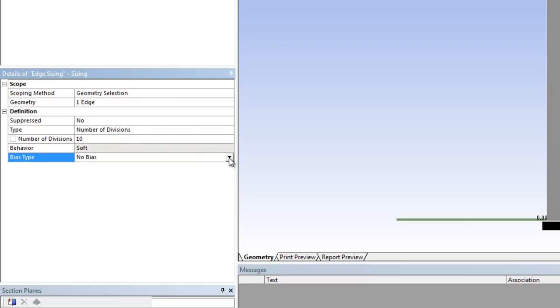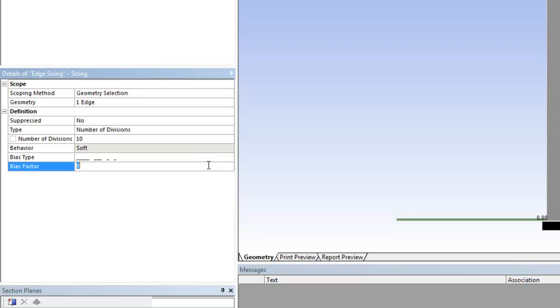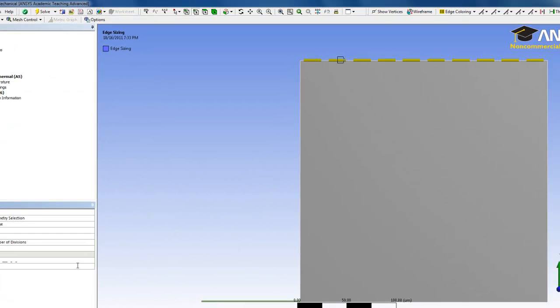Now there is a bias that you can do. Say you want to have more elements on one side or the other. You click on the type of bias and put how much the factor will be. Say about 40. As you can see, it quickly goes to that. Say you wanted a lower bias, so 10, so it goes slower. There are different types of biases: right to left, left to right, middle, and inverted middle.